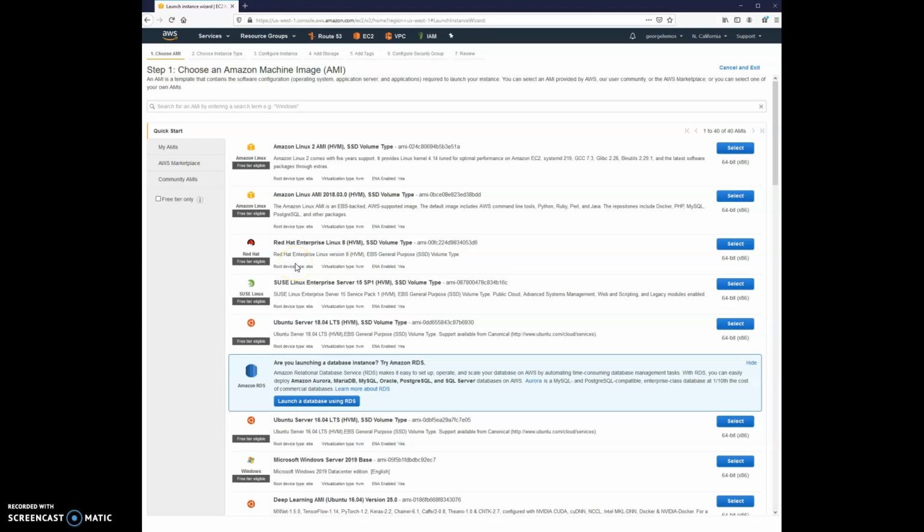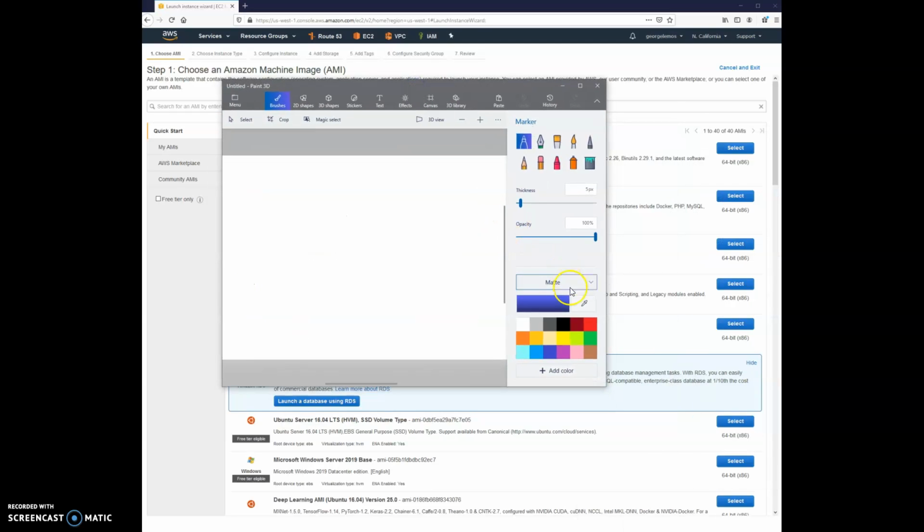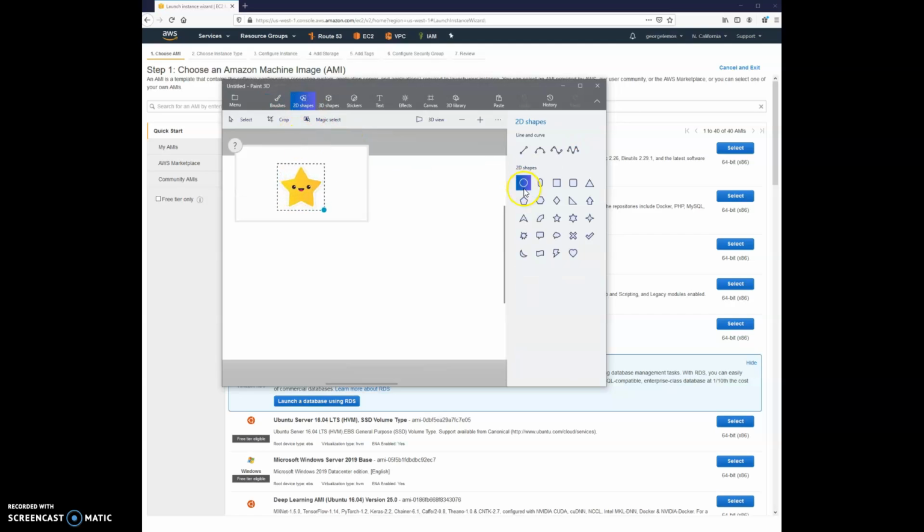When you start making these, make sure you have a topology that you're drawing out. Where's my Paint 3D? Make sure you have a topology that you're drawing out, and say I need some circles for the router.